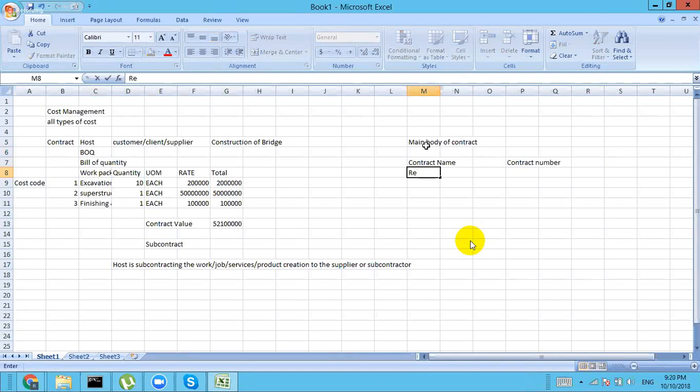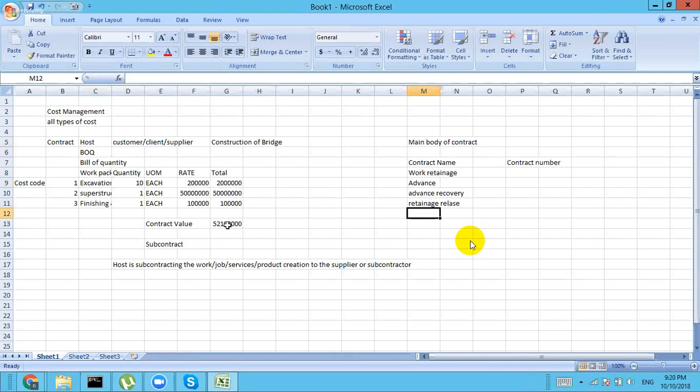Then work retainage, as it is termed in Unifier. Work retainage depends mostly upon the contract terms and conditions. There are many other things too, like advance recovery. We can design all these things. Then retainage release. These are the main parts of the contract.